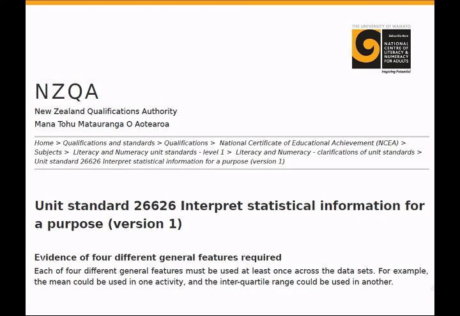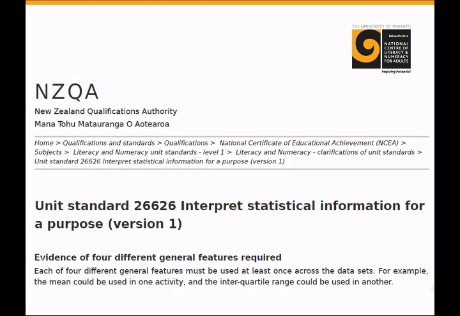Something I thought I'd draw your attention to was a fairly recent unit standard that's now available from the NZQA, Unit Standard 26626, and this is around interpreting statistical information for a purpose. Where I found this useful is working with employees in the workplace. Some of them have appreciated a unit standard and others haven't, but this is a really good unit standard that complements your work on teaching statistical skills, reading of graphs and charts and tables and so on.